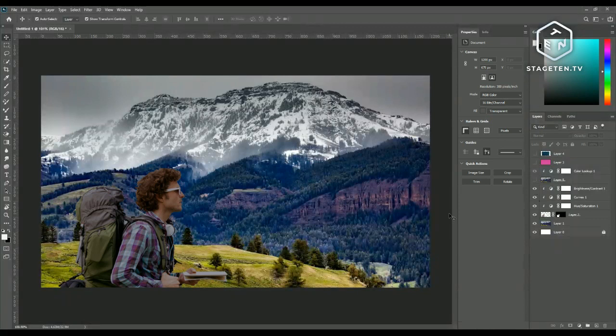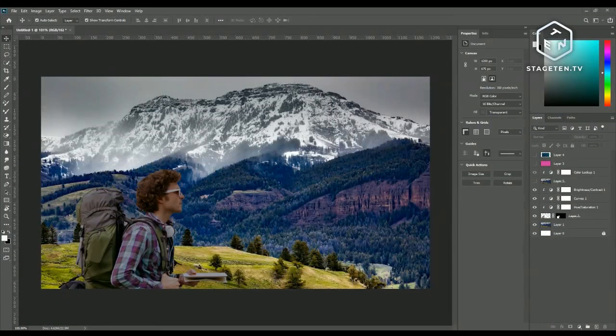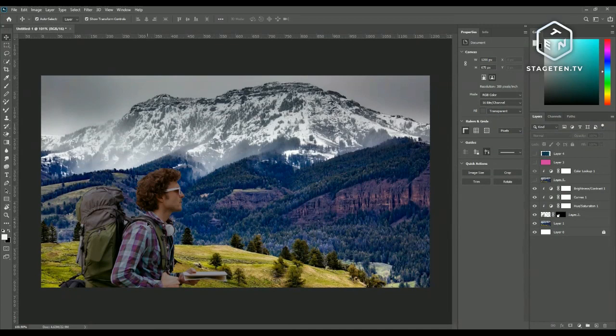So in this way, you can simply change a background in your photograph and apply some new background, and you can easily analyze the photograph, and then you can see if you want to change the brightness or the contrast or the hue or the saturation or the curves, whatever you wish to, right?